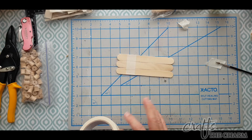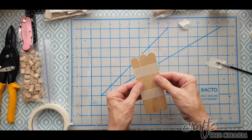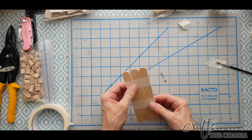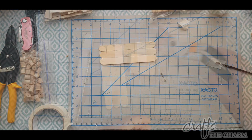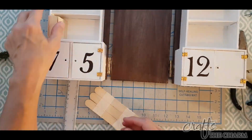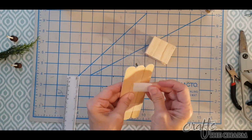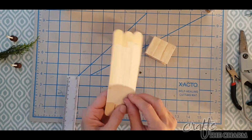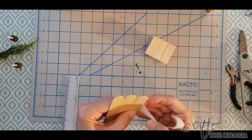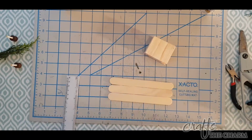Now your craft sticks, they're going to be different shapes, and they might be a little bit warped. So you want to try to pick ones that fit well together all along the length. So I measured my bookcase to figure out how tall I could make my books. And on the bottom shelf, you can make them deeper because you have that crate underneath. You can even make them deeper for the taller shelves too if you want to. They'll just stick out a little bit.